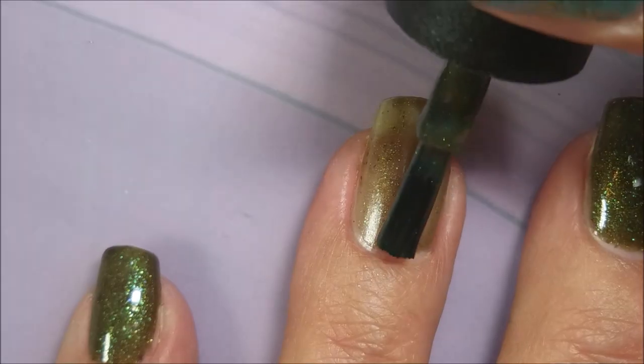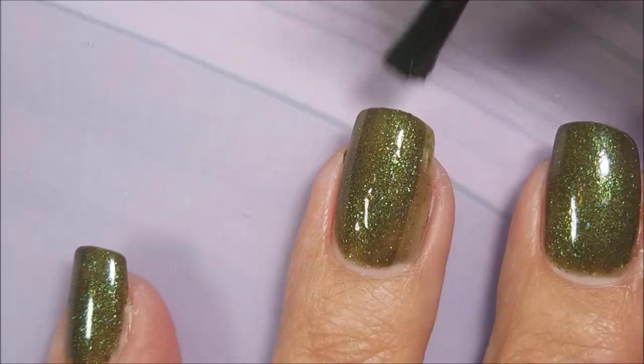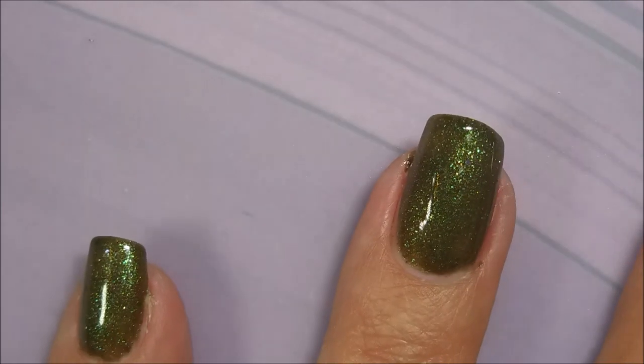So there's the first coat. Here we go with our second coat. And I'm doing rather thin coats — I don't like having really thick coats on my nails. Sometimes I have to go in for that third one just because of the way I apply polish. I love this color. It's insanely beautiful.